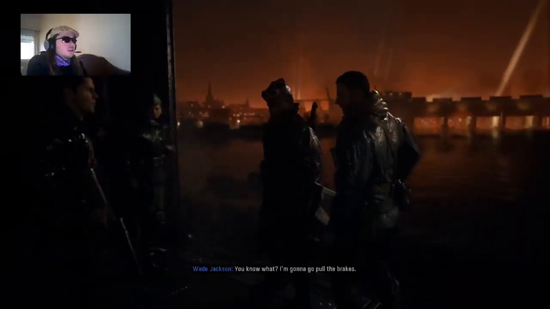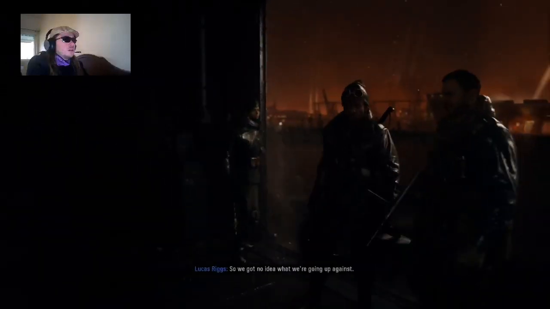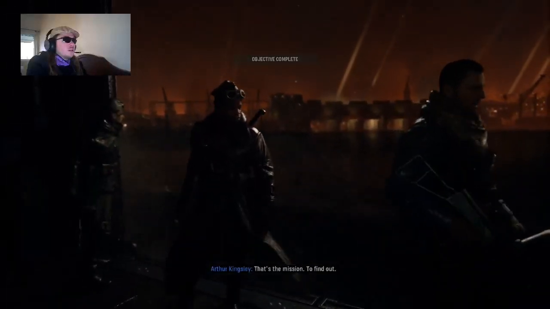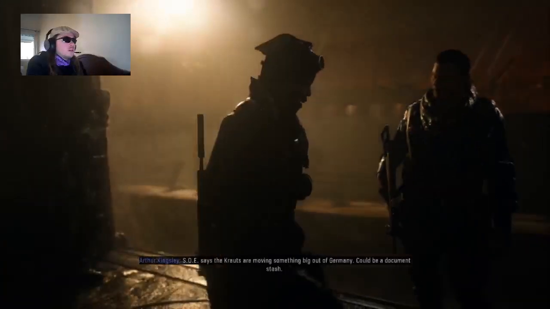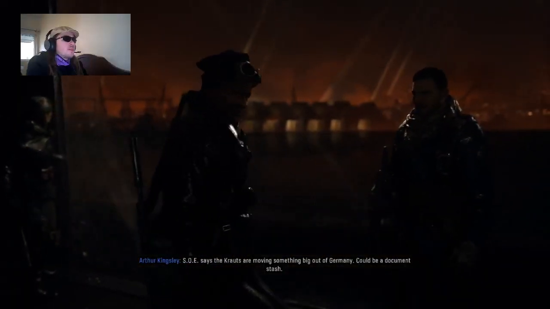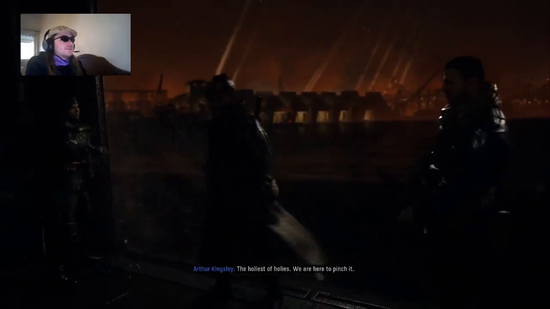You know what? I'm gonna go pull the bricks. All we have is a name. Phoenix. Oh, so we got no idea what we're up against. That's the mission. To find out. SOE says the Krauts are moving something big out of Germany. Could be a document stash. The holiest of holies. We are here to pinch it.